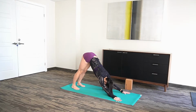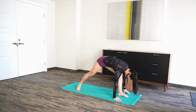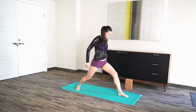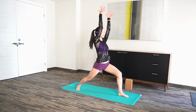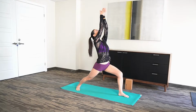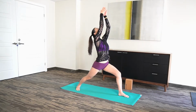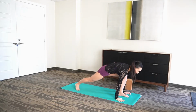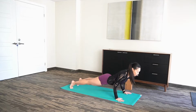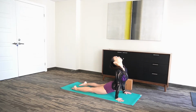Preparing for warrior one on the right side. We'll lift the right foot, look forward. Step that foot to the top of the mat, drop the back foot down. Pressing into your feet, inhale, we lift up. Allow your hips to sink down, reach the arms up to the sky. Exhale, release the hands back down to the floor, step it back. Knees or toes, let's move through our flow. One breath, one movement.